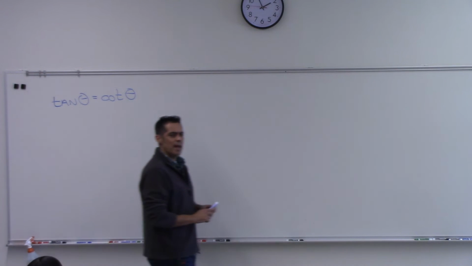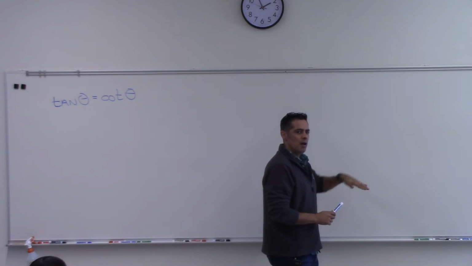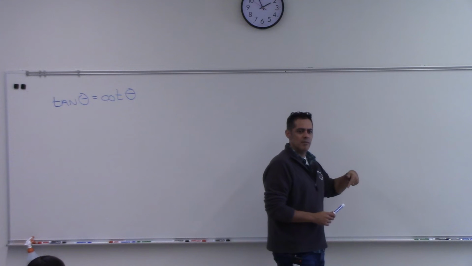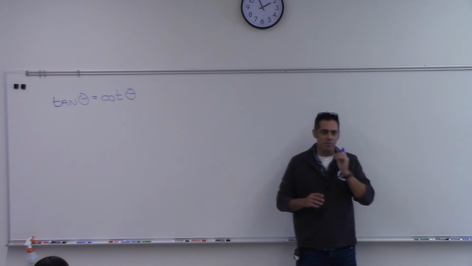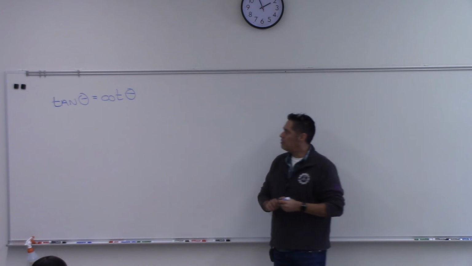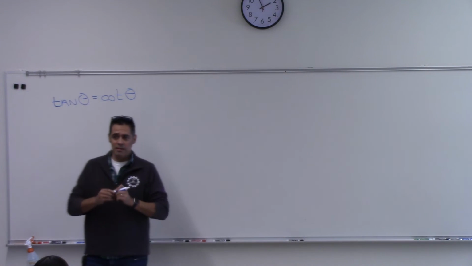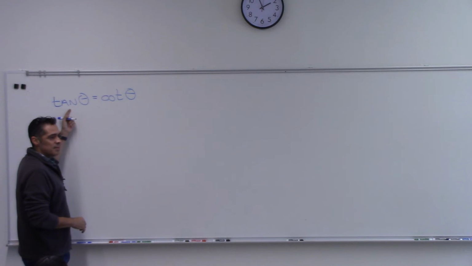Where though? Like what angles are those? Pi over 4 and 5 pi over 4, right? So you could just say that by thinking about what the answer is. But I'm not going to do it that way. I'm going to do it kind of more of a grind out way, which is to rewrite these.